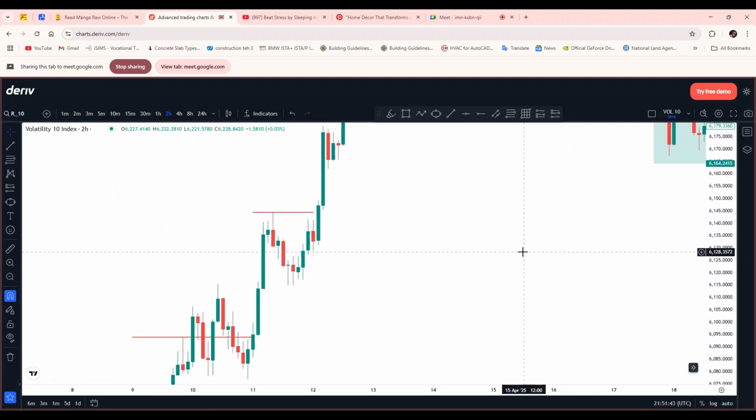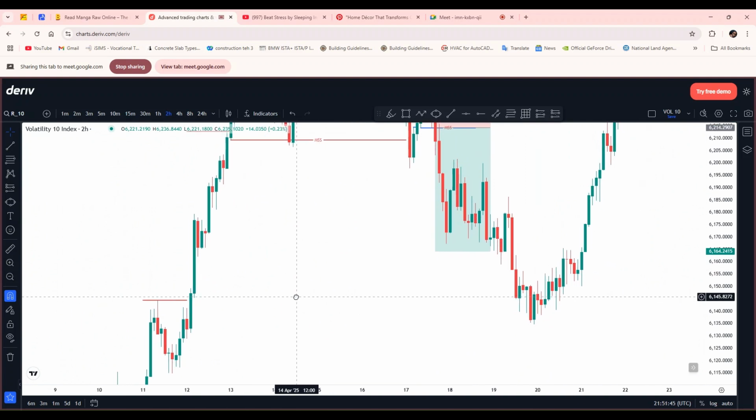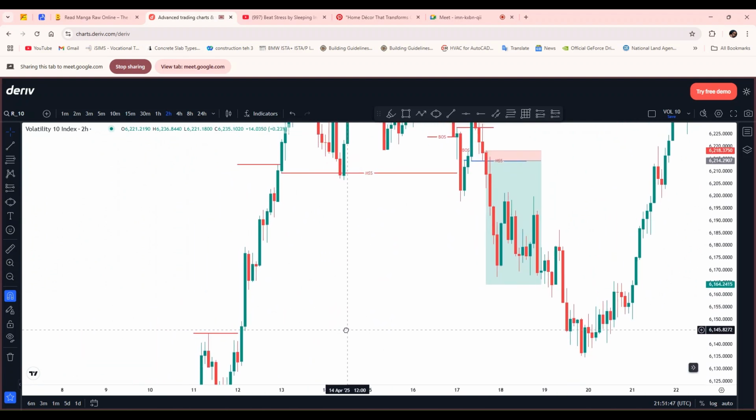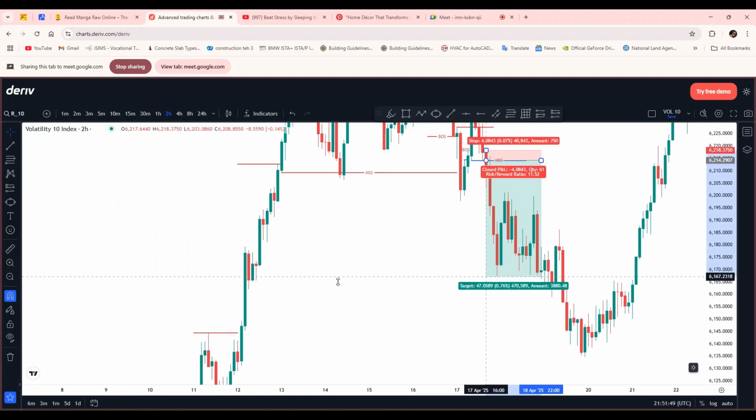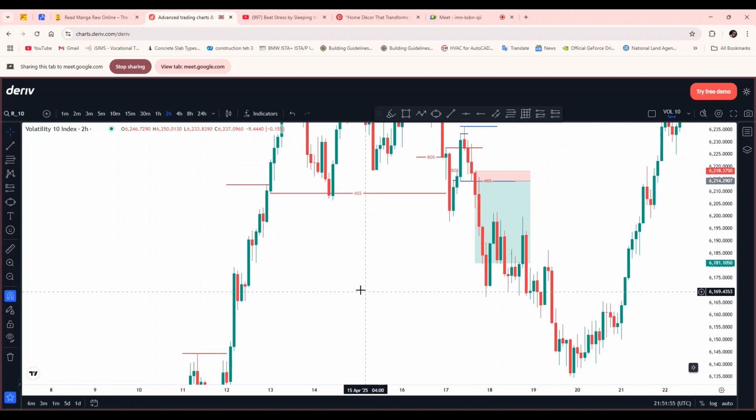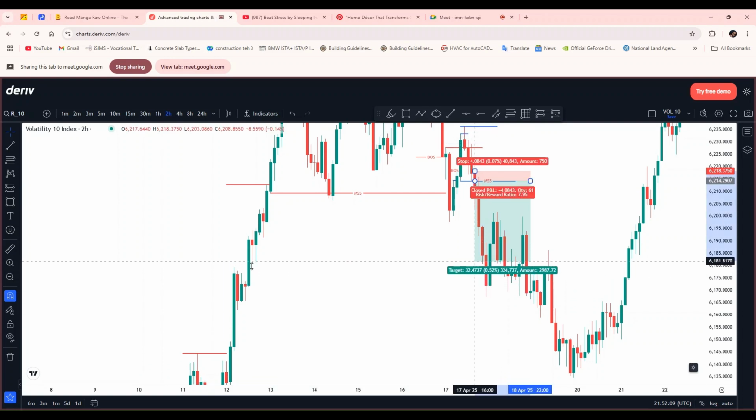Probably I wouldn't have aimed all the way to this area. I would have aimed maybe for this specific liquidation right here because I would have seen an immediate fair value gap in this specific area. So more likely this would have been the peak area I would have been aiming for.